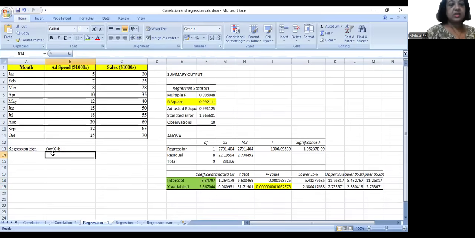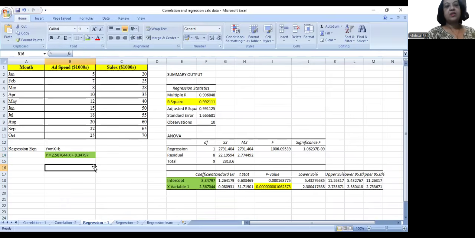So let us write it. Y equal to 2.567044 multiplied with the value of x, plus the intercept 8.34797. So our equation is also framed.